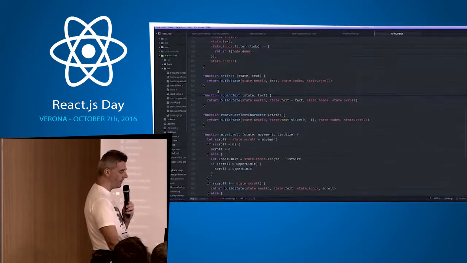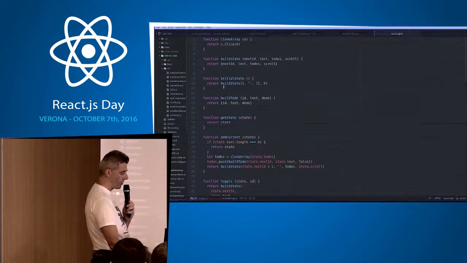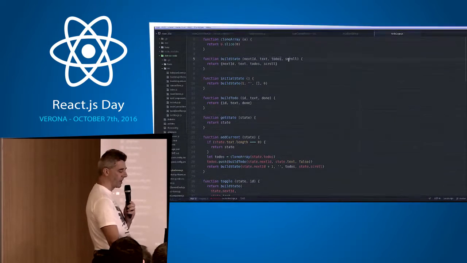And each action is a function. So I have a function build state that, given the next ID for the to-dos, the text in the text box, the list of to-dos and the amount of scrolling now, builds me a new object with this. The initial state is this, so no to-dos, no scroll, and so on.